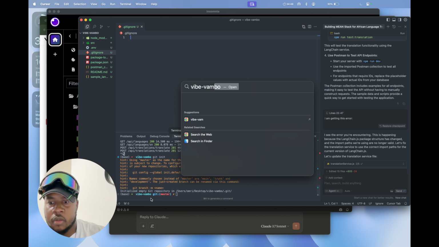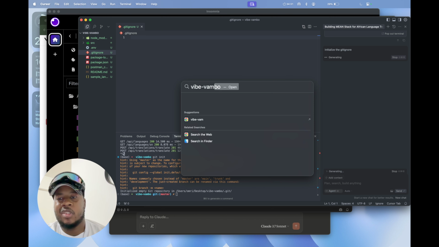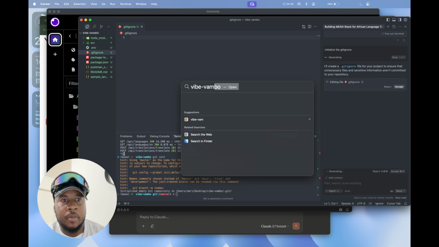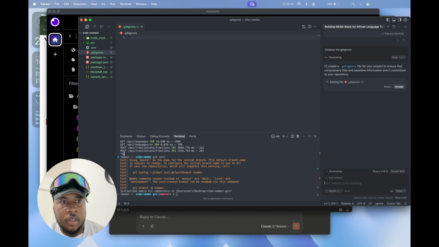I don't know why this thing is not going away here, but anyways, I'll ask it to initialize the .gitignore. No. So I should fill it up with everything, so that we'll be able to then track whatever I want. So let me just say accept.